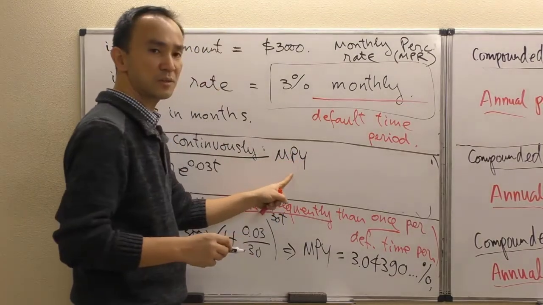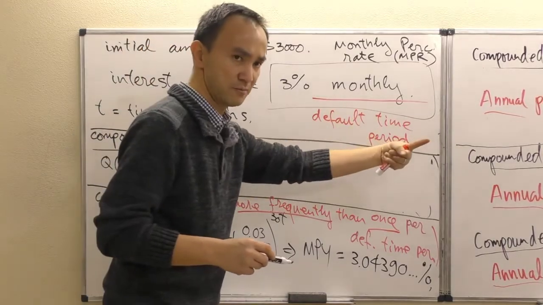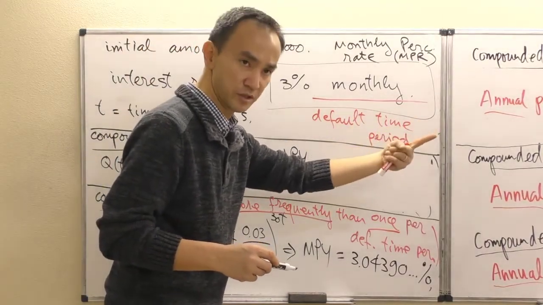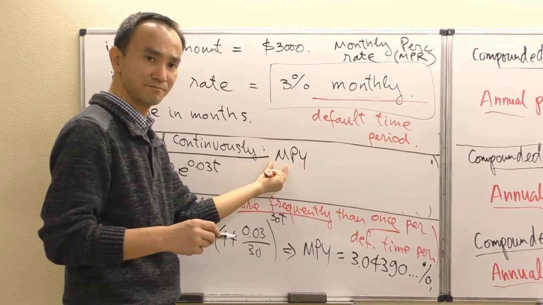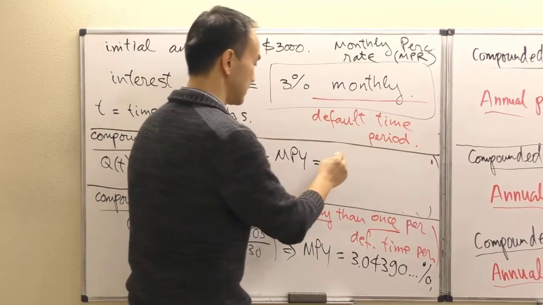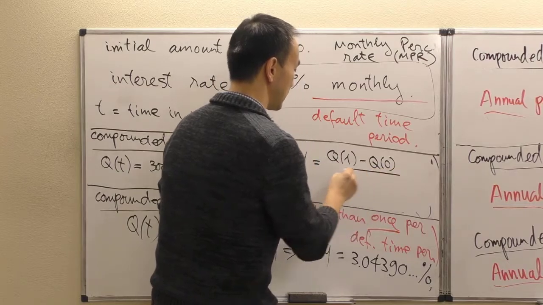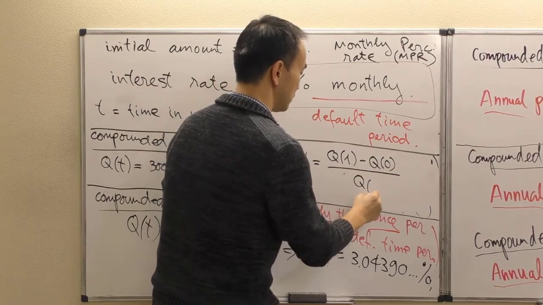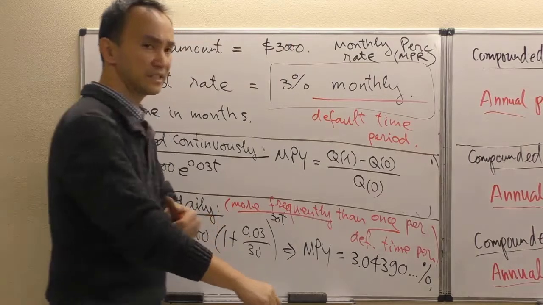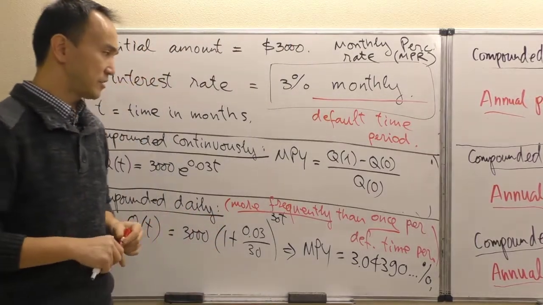We want to find out what percentage has been produced, what percentage is of the yield, after 1 month. And so now I'm looking at Q1 minus Q0 divided by Q0. So that's generally the idea again. All right, that's generally the idea.